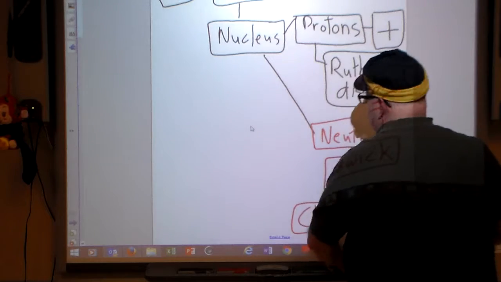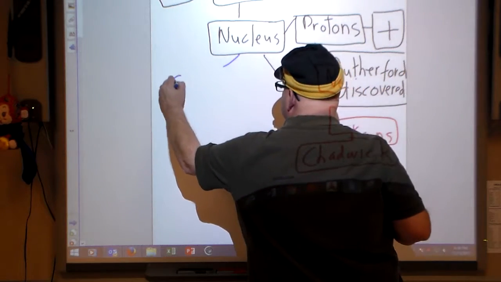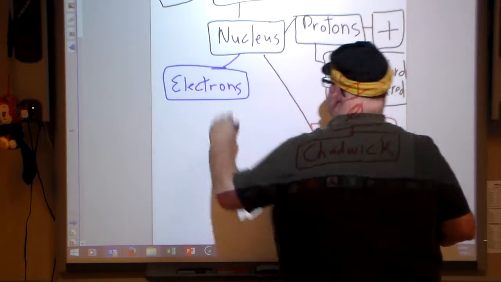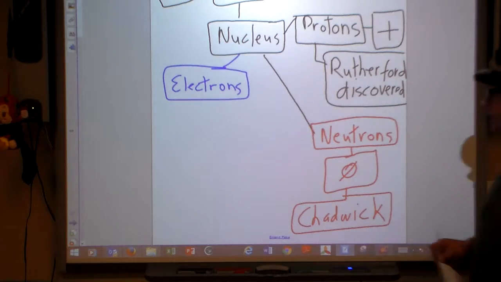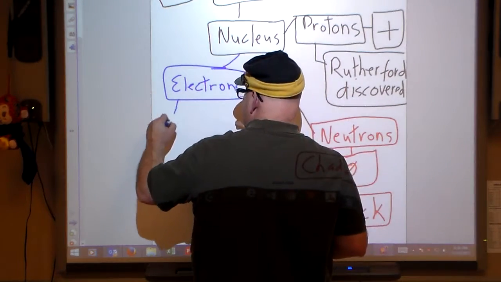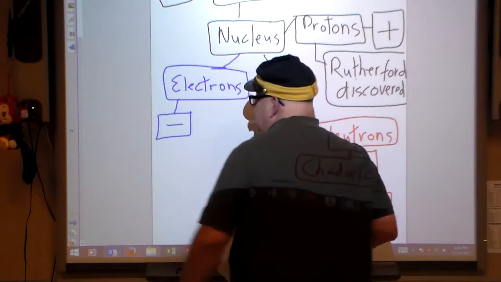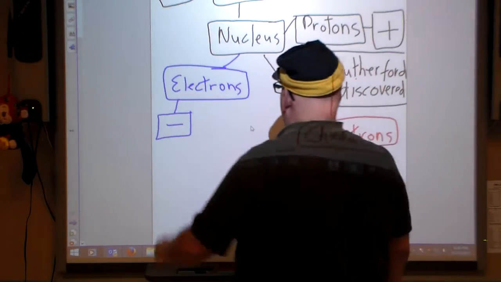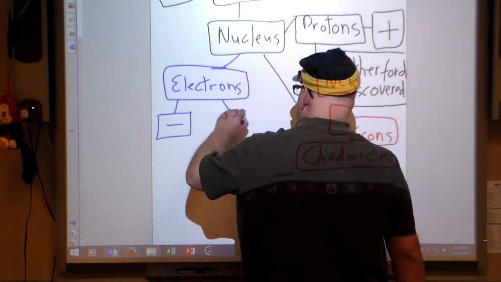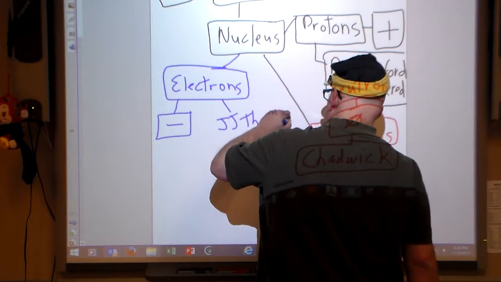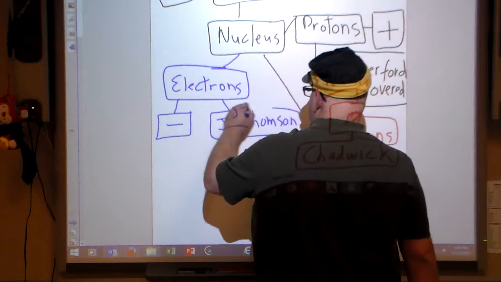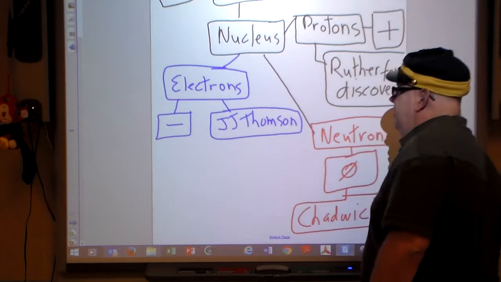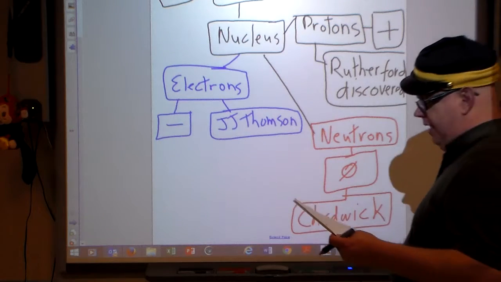Now, of course, the last one here, as we look at it, our last part, you guys might remember something called electrons. Okay, well, what's up with the electrons? Well, the first thing we know is it's a negative charge. Okay, they're very tiny, they don't weigh much, negative charge, and that was good old J.J. Thomson who found out. He used a device called a cathode ray tube, okay, and that's what he got to work with for that.